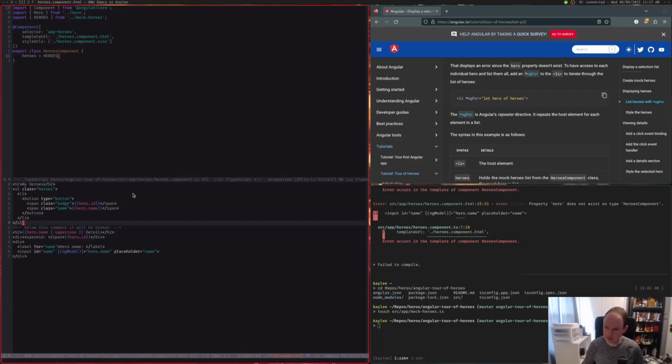Now, ngFor. That's just a way of looping over things, so it makes intuitive sense once you understand loops.